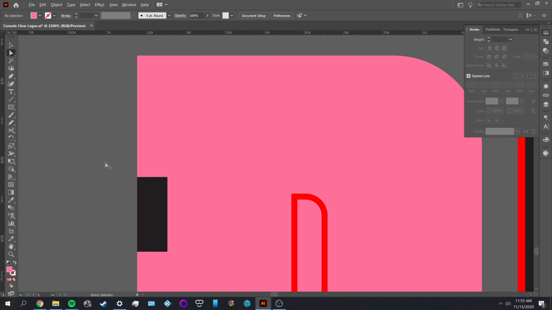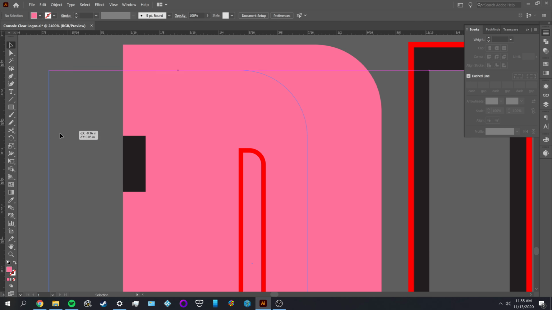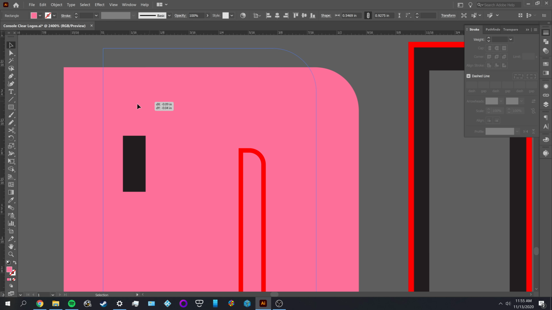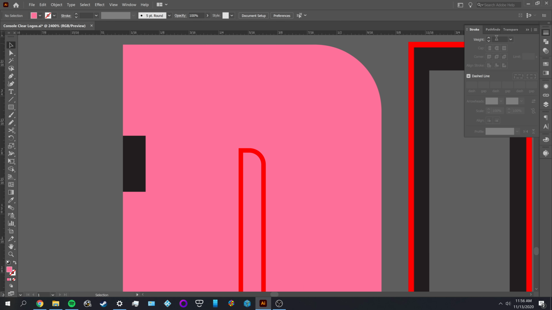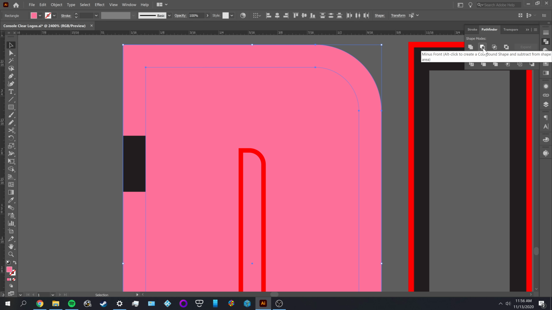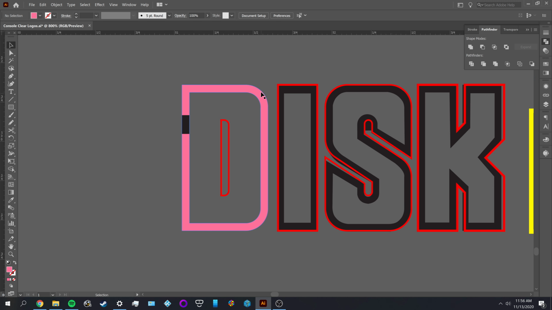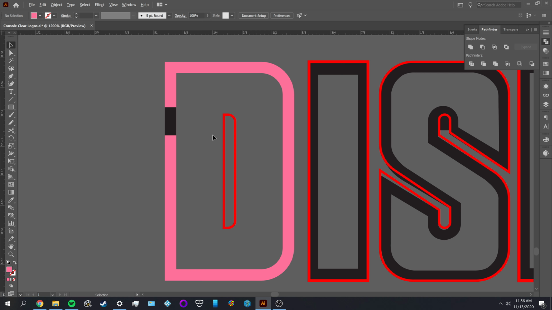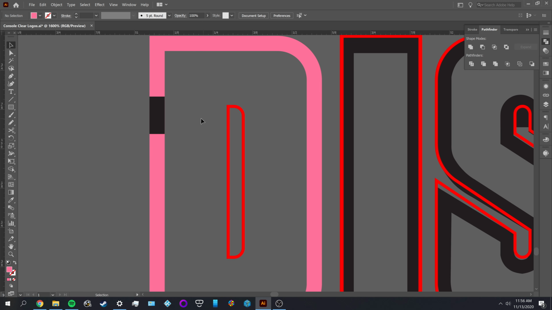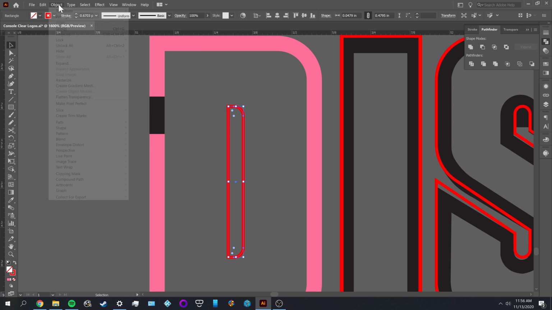Okay. So now you say, well, what are we looking at here? What do we have now? Well, we have an inner box that is also color pink. And then it's like, well, what does that help us? Well, what you do is you grab both this outer one and this inner one, which is smaller, and you use this Pathfinder window, and you click on this one, which is Minus Front. You're going to get that. Ta-da! Perfect width, every single direction. I mean, you can't do better than that, man. That makes me happy seeing that. So, there you go. That's a nice, pretty, perfect logo.